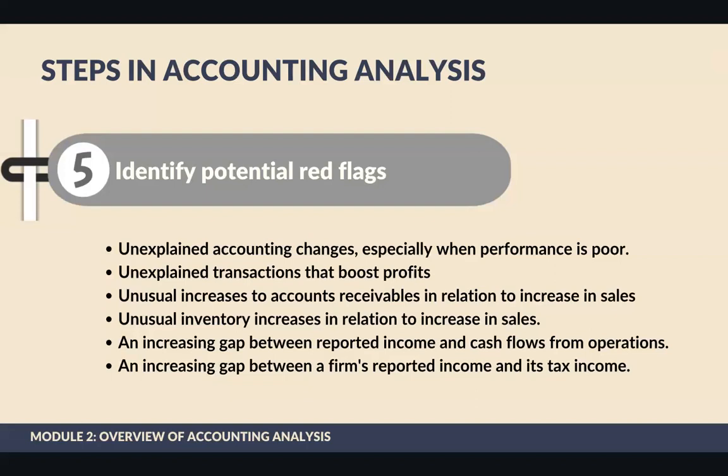Next, an increasing gap between a firm's reported income and cash flows from operations. So net income in relation to cash flows from operations may be due to a large number of non-cash expenses. So you will be able to see it in the cash flow statement. And of course, you need to compare the gap between the firm's reported income and its income for tax purposes.